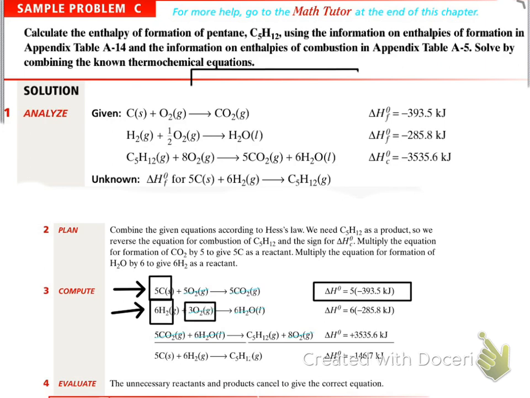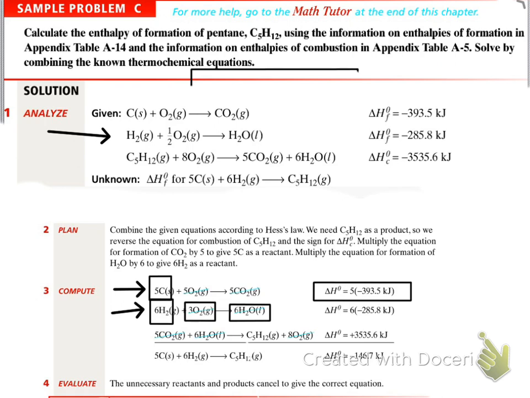Again, we're looking at the second equation here, and the second equation says, for every 1 mole, look up here real quick, for every 1 mole of hydrogen, it's 1 to a half. So if I start with 6, I have to multiply 6 times a half, which is 3, and then this last one here is a 1 to 1.